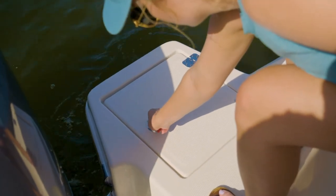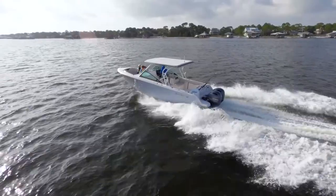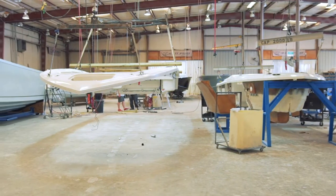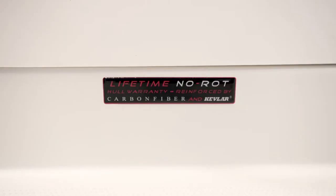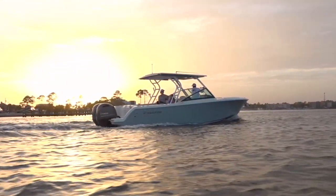This area also features a sandbar-accessible cooler for easy access. In the water is our performance-driven, proprietary Sailfish VDS-6 hull, which delivers an amazingly smooth ride, even in rough conditions, made from the highest quality materials and reinforced with Kevlar and carbon fiber. The 276DC is proudly backed by a 10-year structural and lifetime no-rot warranty. Style and performance — the 276DC is definitely a boat you'll want to include on your short list. Visit SailfishBoats.com for more information or to find a dealer near you, where you can climb aboard a 276DC and find out for yourself.